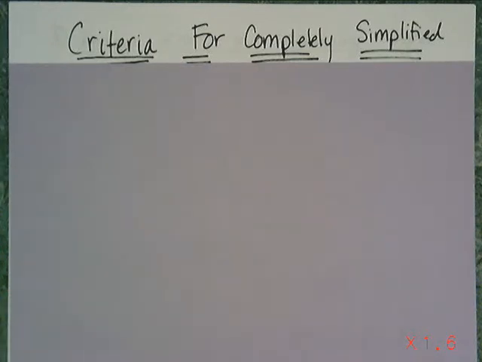Okay, so here we are at the beginning of Chapter 3, our giant unit on all things linear. And we're going to talk about first what it means to be completely simplified, or the criteria that your solutions need to be and your answers need to be when I ask you to simplify something.